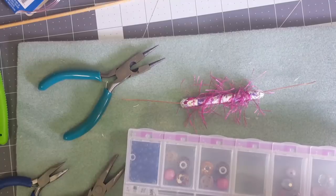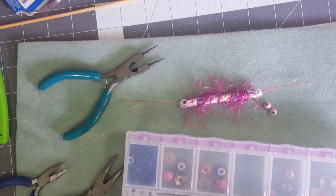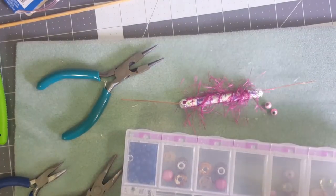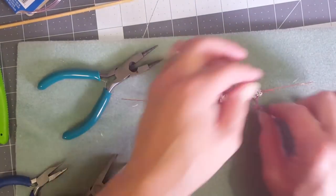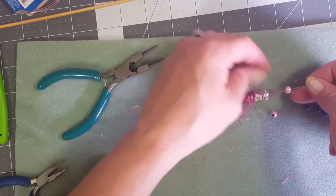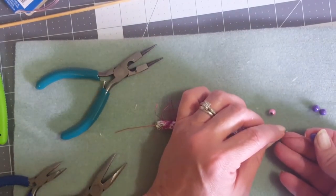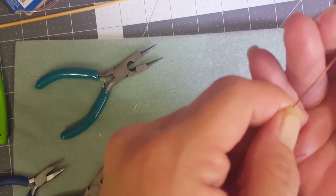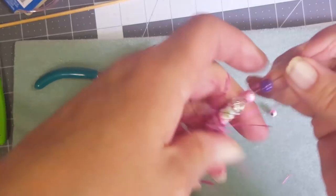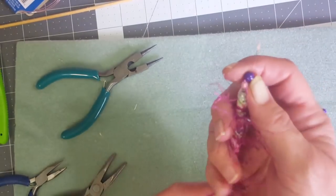I have some pretty beads in here that I think I might like. I like these to go with that. And then maybe a purple. Now these purple beads can be a monster sometimes trying to get them on the wire, because for some reason they don't have their holes reamed very good. So we'll just do a pink. Hope y'all can see. See if I can get it in there. Oh, yay, well, thank you very much. That one cooperated for me. That doesn't usually happen. Okay, so I'm just going to put those on there.